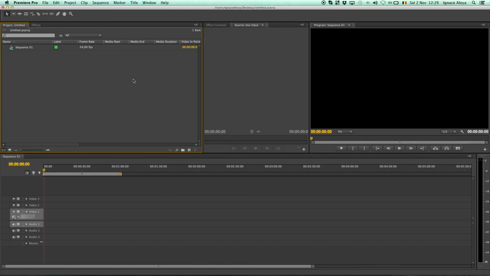So now I'll be going over all the window tabs and what they do. Over here we have the tools, and those are all the tools to edit your footage, like sliding it open or moving it, dragging it, track select, the hand tool to move around in your footage, all those kind of things, the pen tool, zoom tool, they are in here.